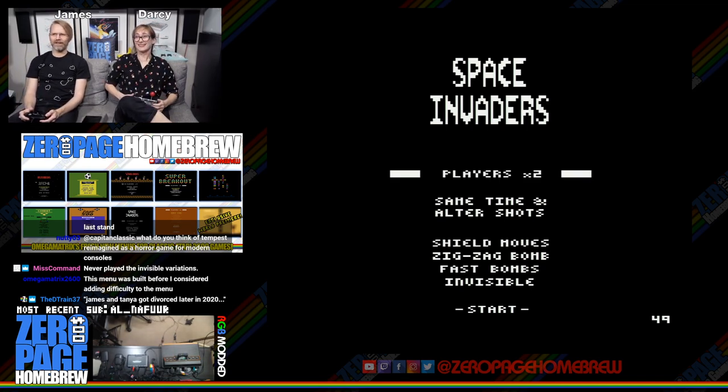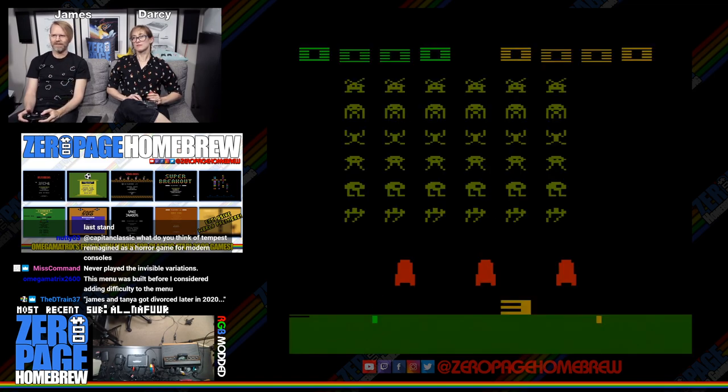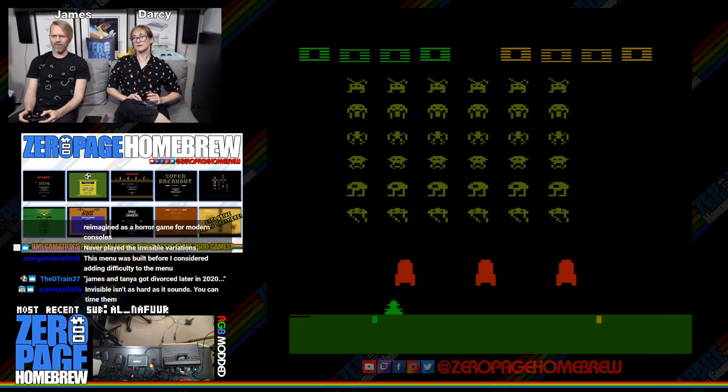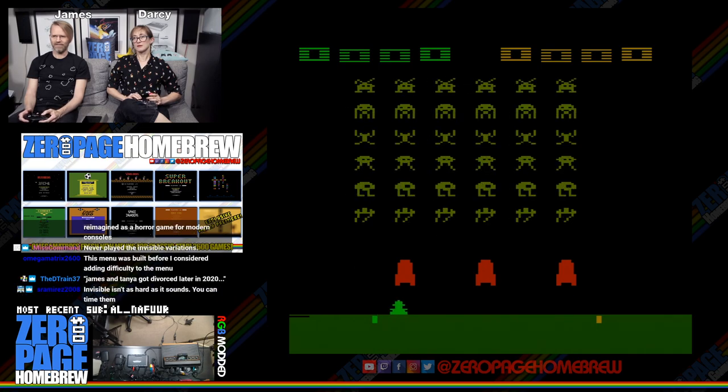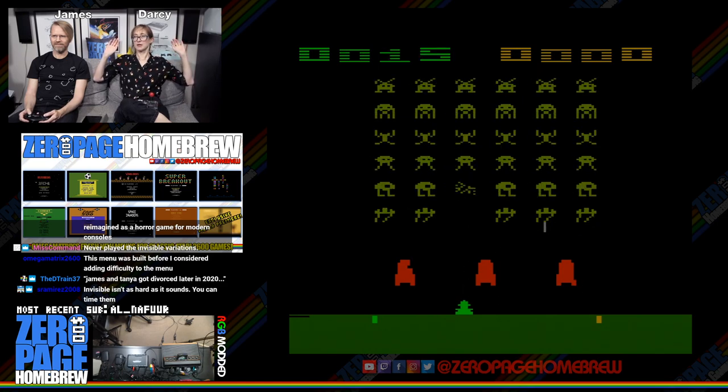That's annoying. Okay, go to split moves by player. Is that the left and right? Alternate fire and moves. Split moves. Left and right? Let's try that one. No, don't press the button. No, you have to go to the bottom. So go back to the... There. Split moves. Go to the bottom. Okay, so there's one player on the screen. Wait. Can you go left?